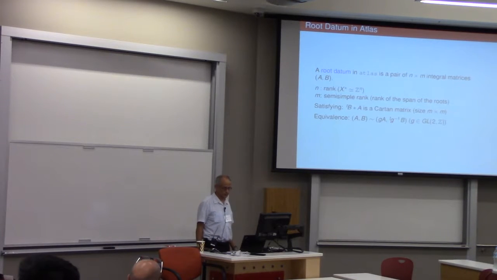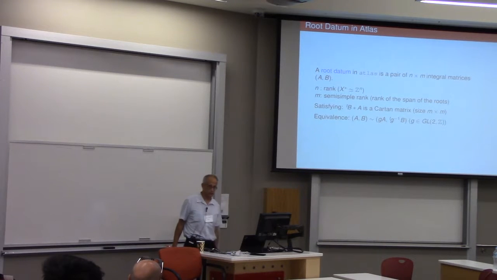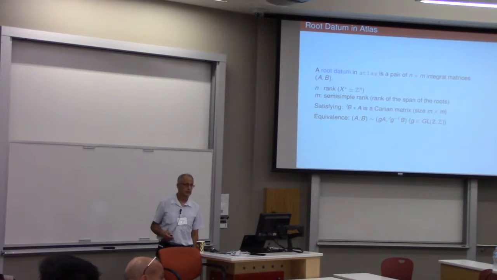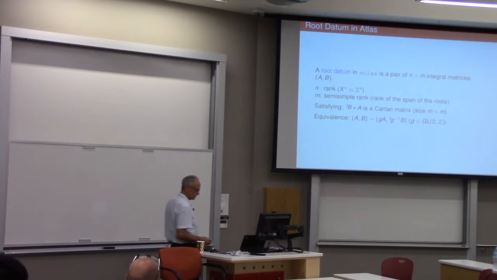And this blew me away when I first saw it. I've been working with reductive groups for many years, and the fact that it boils down to such a simple combinatorial description is really quite amazing. And there's an equivalence. I'm not going to spell out the entire equivalence, but the main thing you need for the notion of equivalence is a change of basis, which is you can replace A, B using a change of basis matrix in GL(n,Z) with this effect on these two matrices.